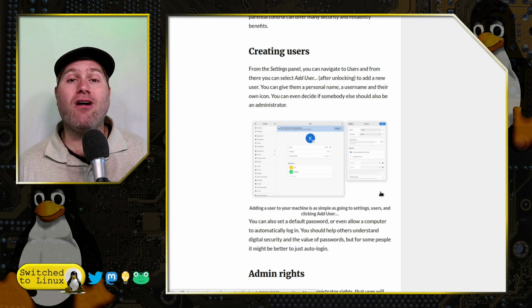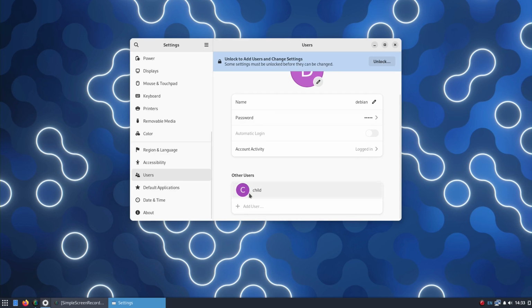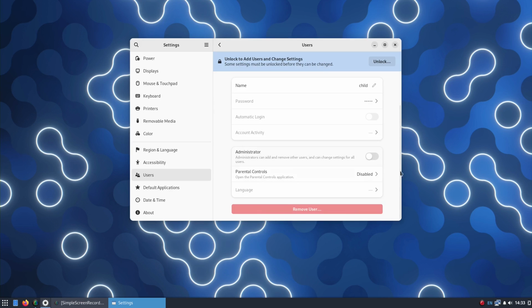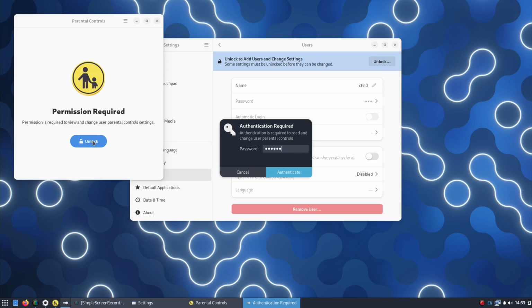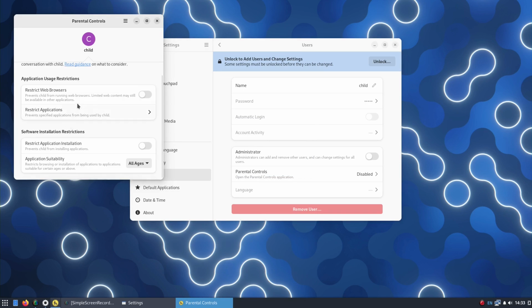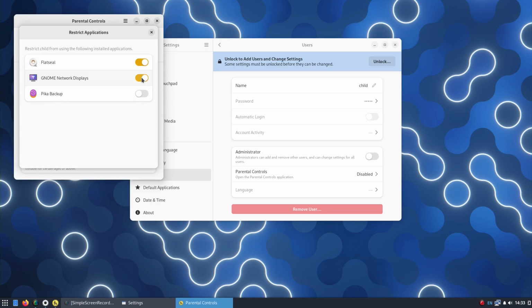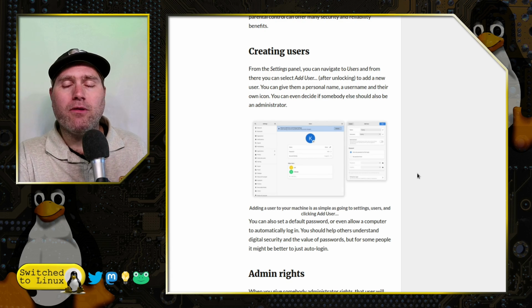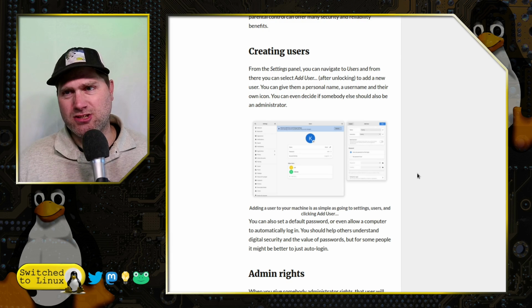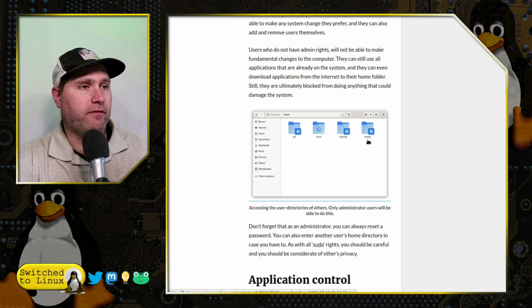I also did check on my Debian video, and indeed, Debian running the Budgie desktop also has this because, of course, as of right now, the Budgie desktop requires GNOME shell, and so anything involved in GNOME will also be working in there. I did not find any evidence of any form of parental controls in any other desktop environment. So if you don't really like GNOME, as I personally, it's not my forte, then I don't have any other options. Good thing I don't have anybody that I'm specifically trying to have parental controls for.